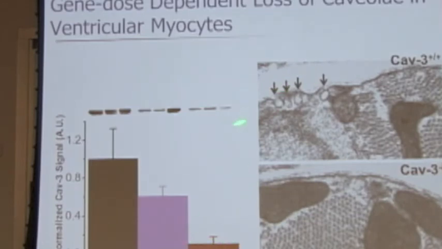Some of the evidence for that, again, is electron micrographs from Ravi Balijepalli, which show caveolae in the wild-type mice. Here you can see these little cave-like structures. With the double knockout, you see mitochondria and myofilaments, but you lose the caveolae. Not only is there loss of the protein, but previous studies showed that caveolins are essential for the formation of the caveolae structures. So if we knock out that protein, we can knock out the structure as well.